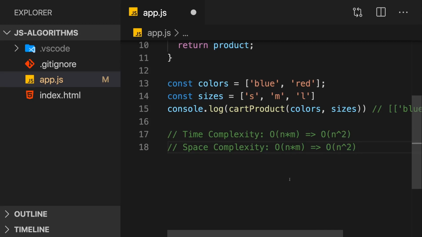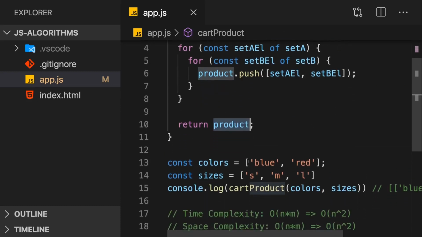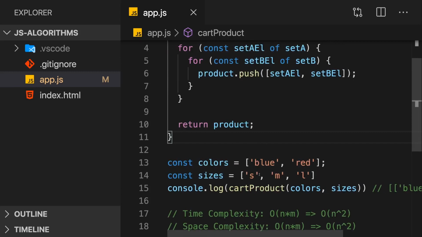Now, if you do differentiate between the two lengths, it's simply the product of the two lengths. And this should be fairly intuitive. So that's the Cartesian product array, which operates on two sets and which actually also produces a new set here, a set full of manufacturing variants in this concrete example.